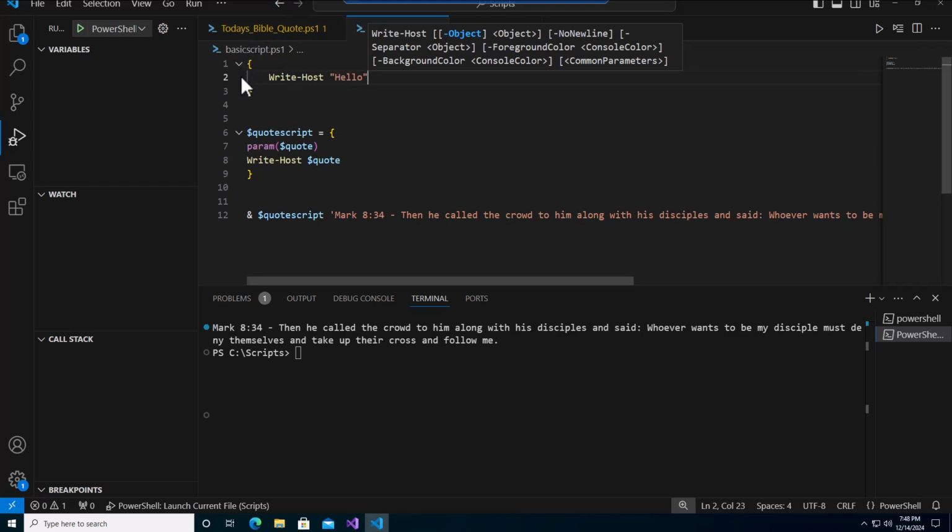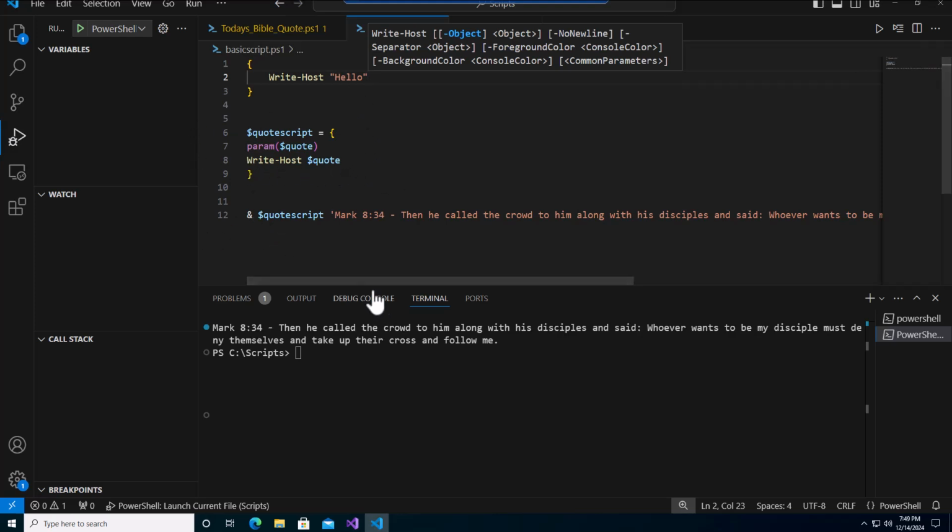Then we went through a different example where the script block looks similar to a function, but it's not a function. You create a variable, then set the open and close braces, and then we put an input parameter and whatever code you want to execute in this script block.